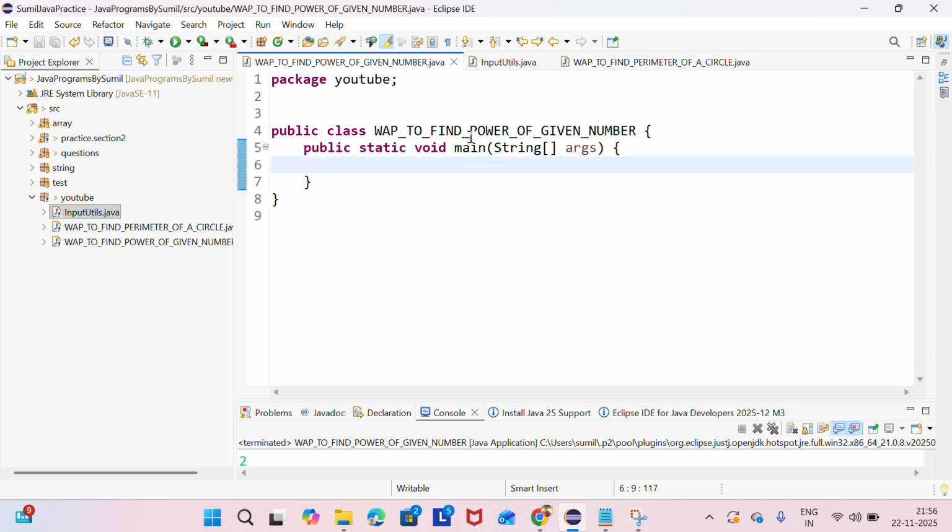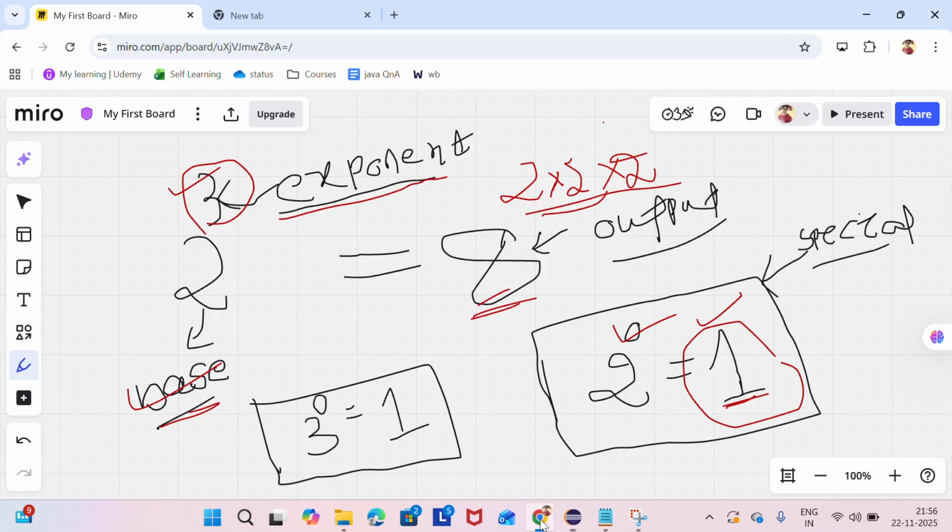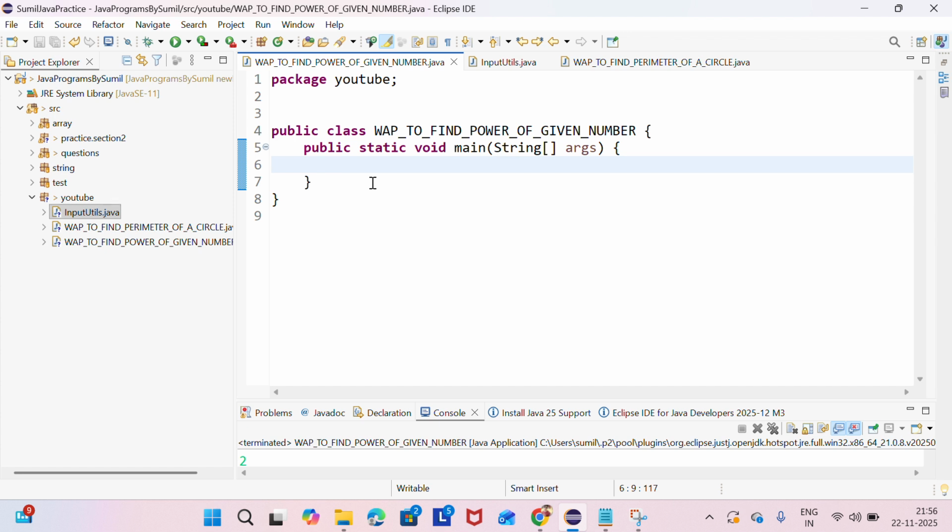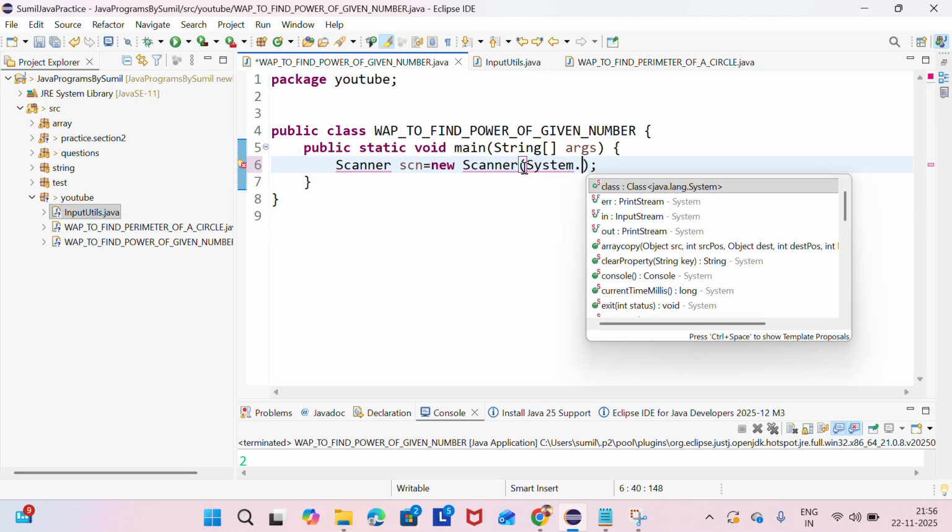Here we will take two things from the user. We will prompt the user to enter the base and the exponent. Let me write the scanner object. We had already discussed it in our previous session. Scn equals new Scanner System.in.